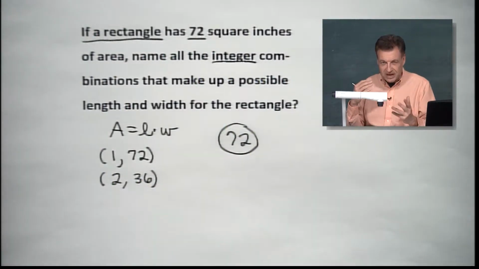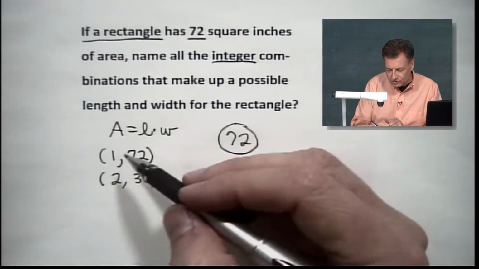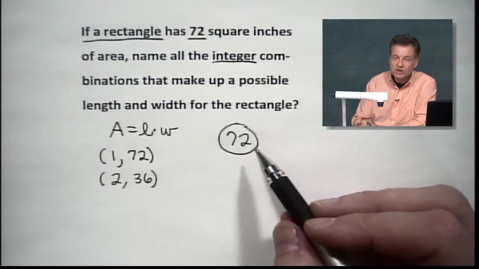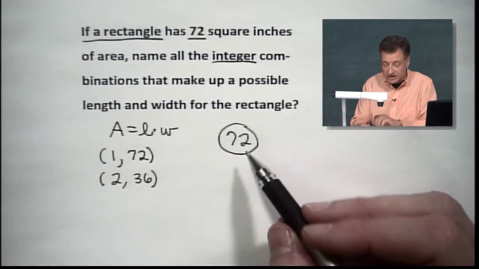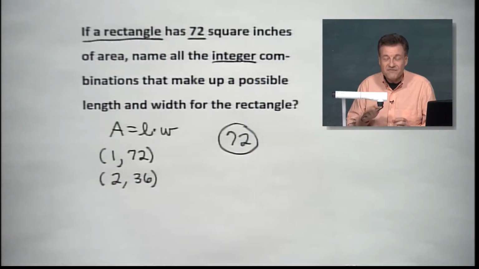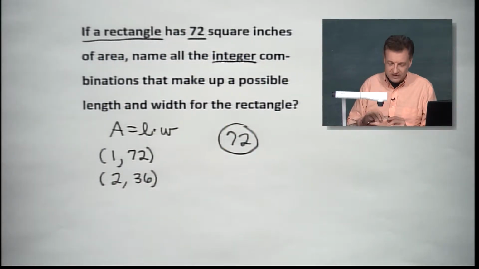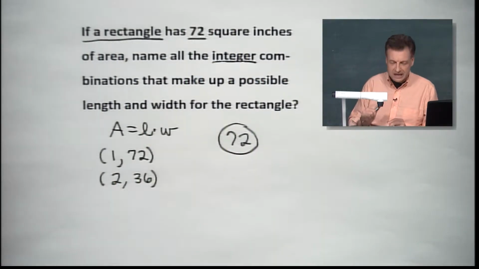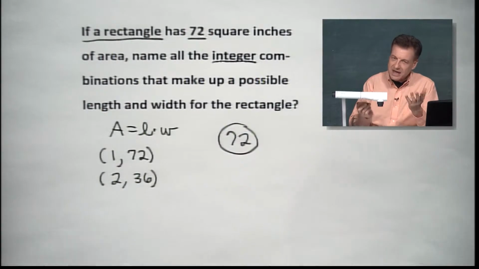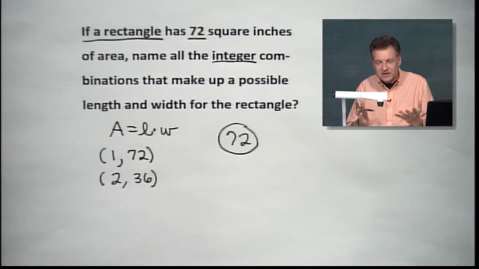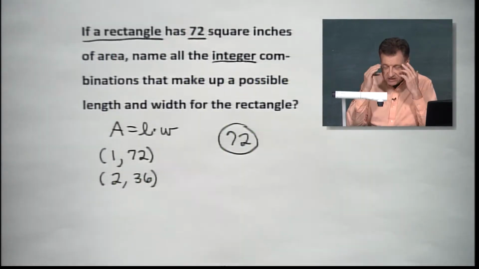Now, are you starting to think with me there? Some of you are going, well, Ernie, does 3 work? And some of you are saying, Ernie, I don't really want to go through and find out it doesn't. There's an easy way to check for divisibility by 3. If you add the digits together, which in this case are 7 plus 2, and that sum is divisible by 3, the number 72 also is divisible by 3. That's a pretty cool trick. Does it work here? 7 plus 2, you get 9. Divide by 3, it goes 3 evenly. So that tells me 3 will work.